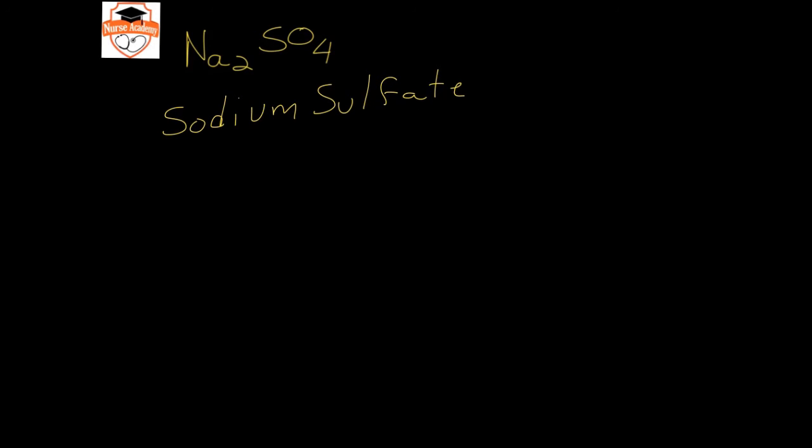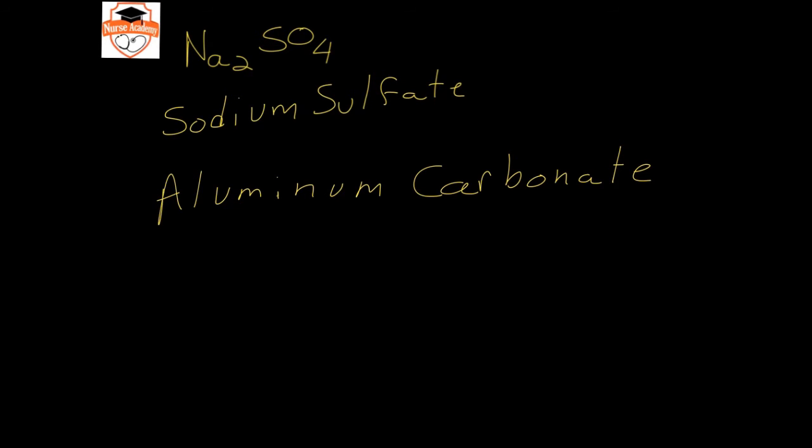So let's say that we were attempting to write the formula from the name for the compound aluminum carbonate. We would write its formula just like we would write the formula of any other ionic compound. So we would look for aluminum on the periodic table. We know aluminum is a metal, so we know we're going to be using the metallic naming system. If we look at the periodic table, aluminum forms a +3 charge. And we know from our information on the previous slide that carbonate has the formula CO3 minus 2.